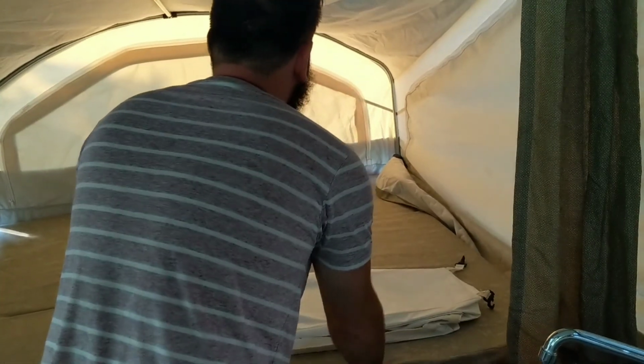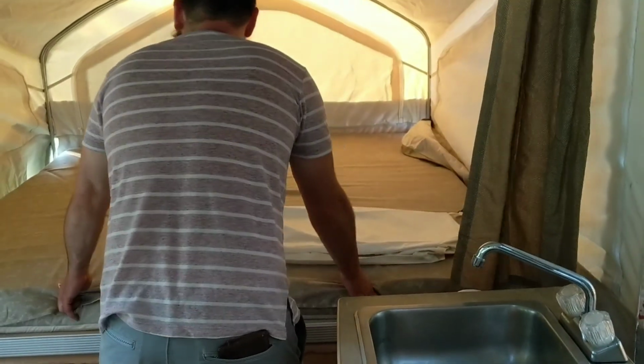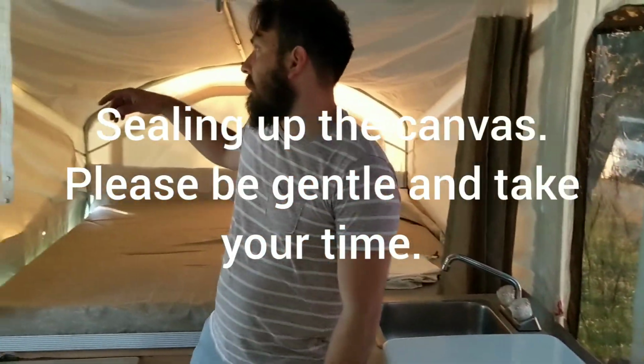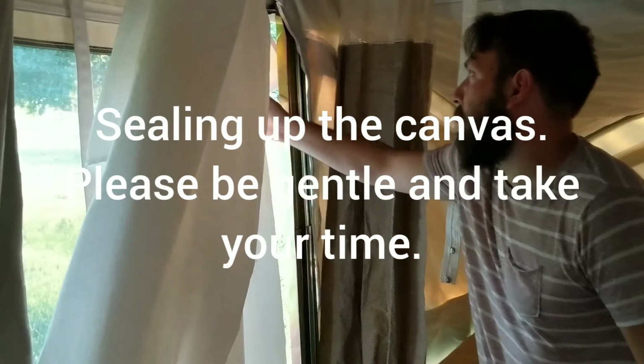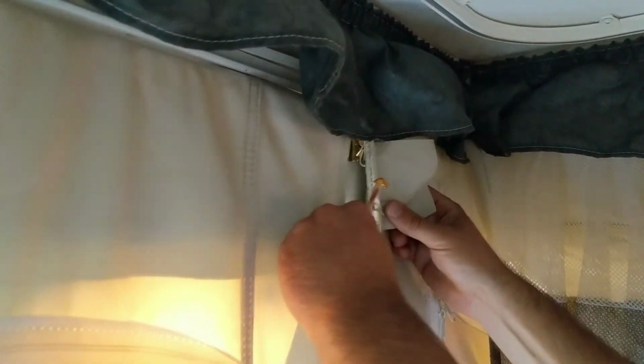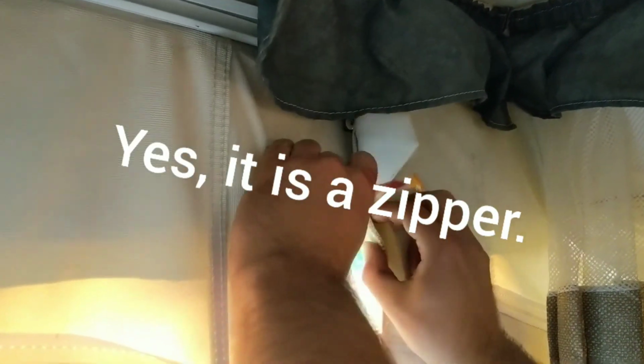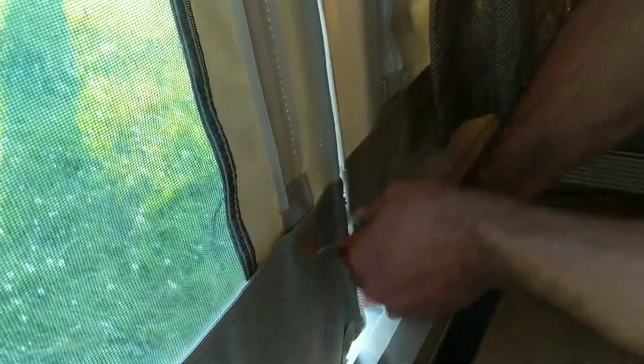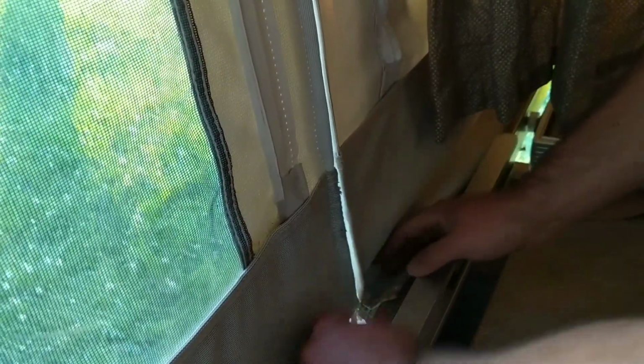So that we have all the canvas supports up, and we're going to start to zip up now all the sides and get a nice good seal. Here's a good example. I'll do this one for you, and then we're going to do the rest probably off camera. It's really pretty much just like a zipper. You might need to tug it, pull it just a tidbit, because we are on level ground here. It's nice and tight on this side, and I definitely don't want to force it. I want to bring it nice and snug, and then that'll Velcro on the other side to give us a seal. And you do that in about 5 other places.